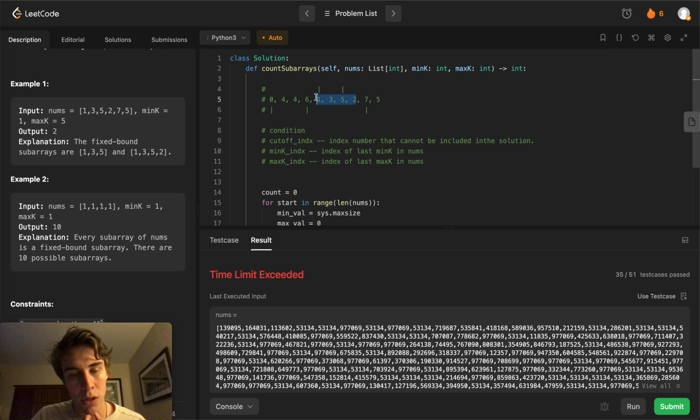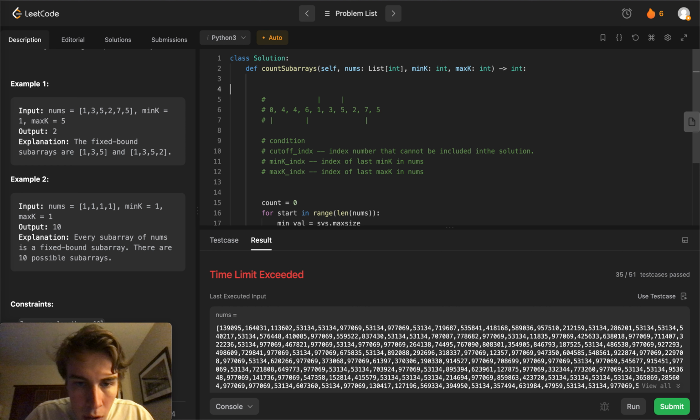And could we just, as we're going through, let's say this one, right? This is my iterator, I guess.